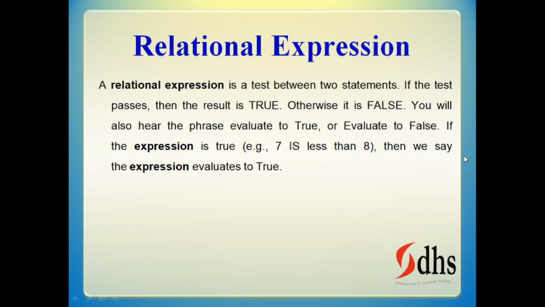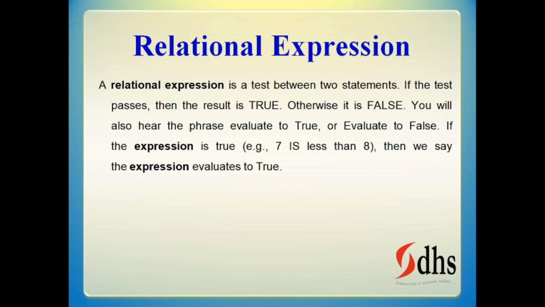Relational expression. A relational expression is a test between two statements. If the test passes, then the result is true, otherwise it is false. Suppose we want to compare two operands, to see which is big or small. For example, in one operand, which we can say is a variable, I am storing the value 10, and in another I am storing the value 15. The variable names may be A and B. To compare which is bigger, I can use the relational expression.